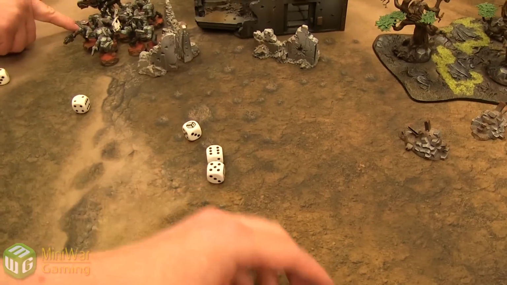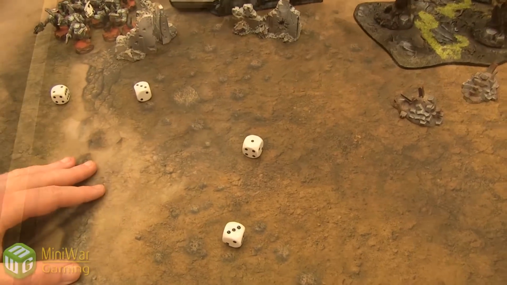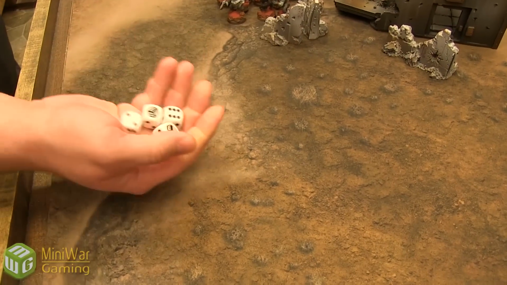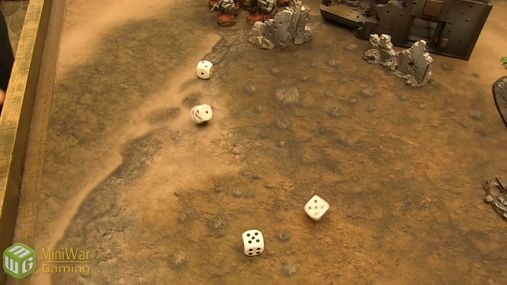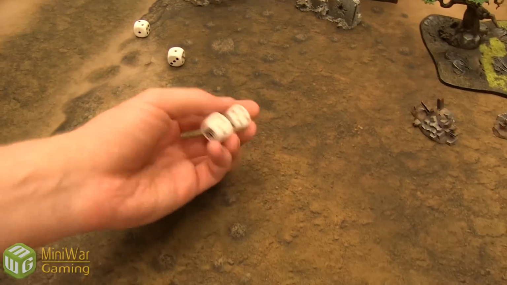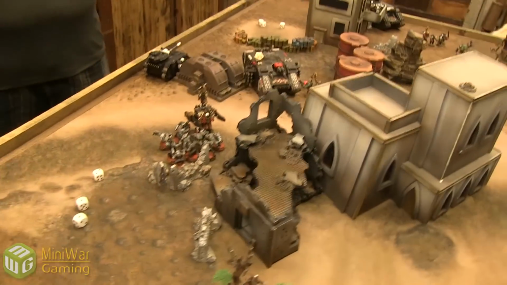And I got 3 attacks with my knob with the claw, hitting on 4s. Nothing. Got 4 attacks coming back, hitting on 2s. Oof. And wounding on 3s. So I got 2 6-ups. Nope, there goes 2 more boys. That'll be the end of turn 4.